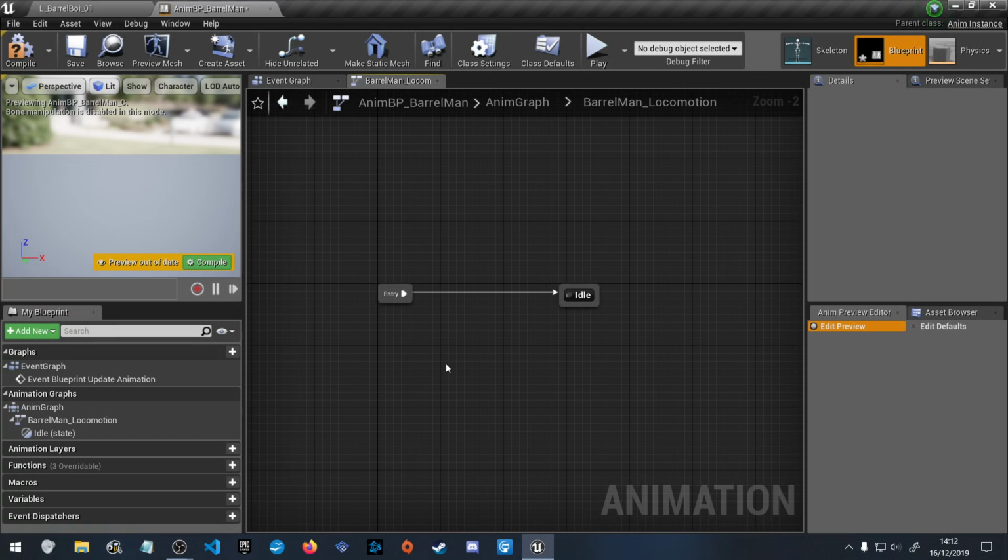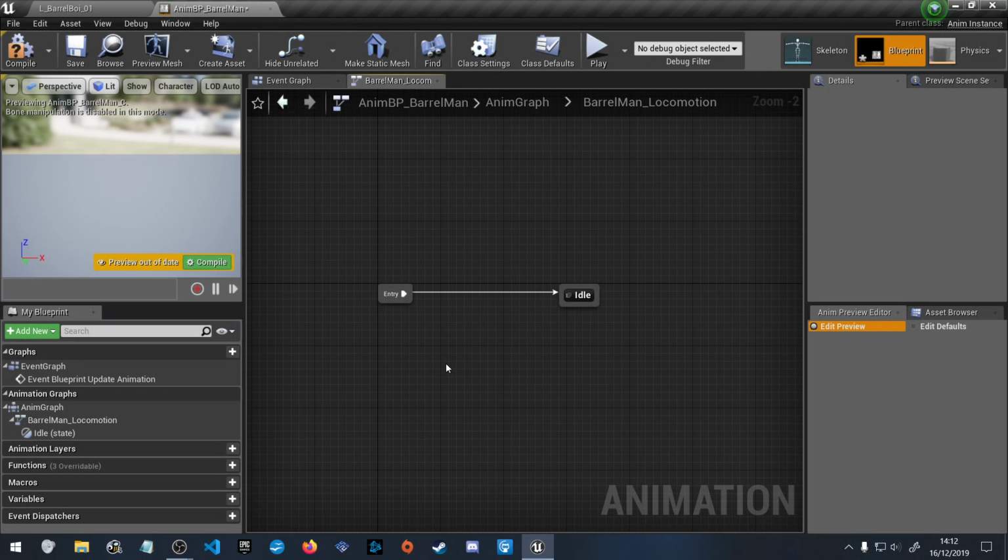Okay. We need to create a transition between the entry node and the new idle state, clicking and dragging from the small arrow. I've done that. Well, we did that already instantly. We did it normal as per creating a blueprint. Skip to book. It's highlighted. Nope, gone too far. This transition from the entry node to the first state node, we will not be creating any transition rules, meaning the transition will take place every time.